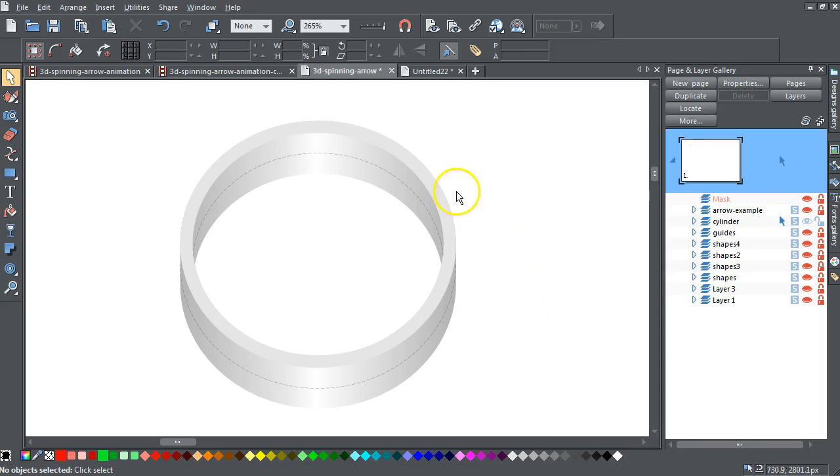So here I've got a cylinder with a hole punched out of it, which will represent the arrows, and this dotted line here is just the midway point around it. And therefore, if I then just show you these arrows here, you can see that the tops match up there, and these points here match up with the midpoints there.